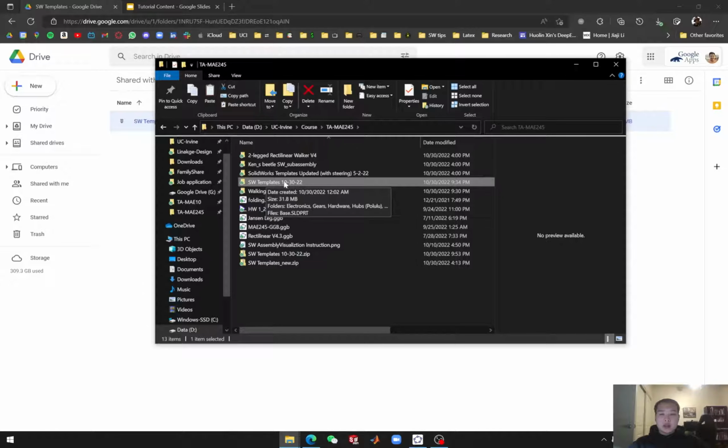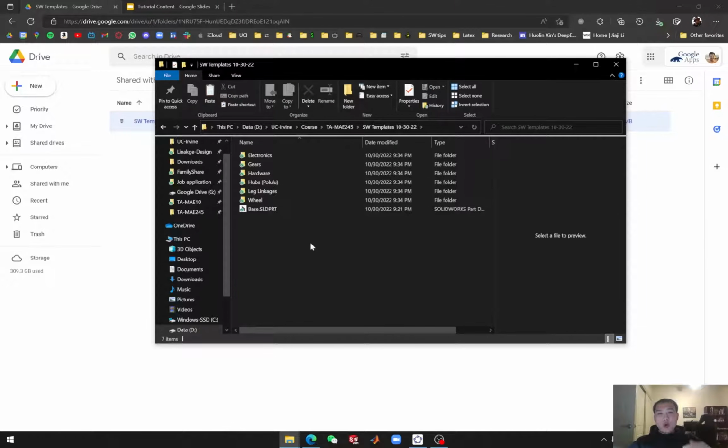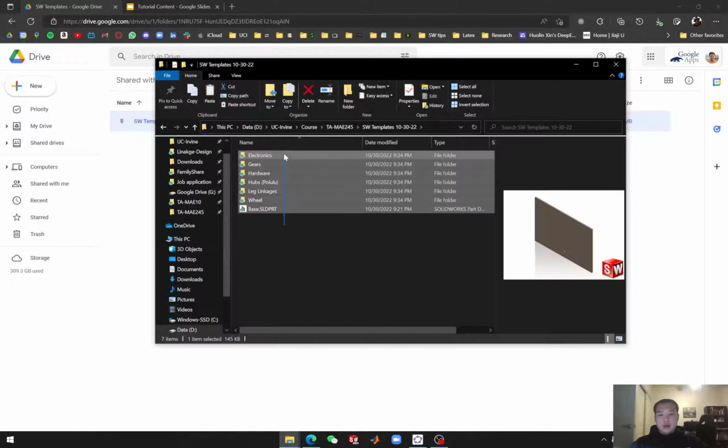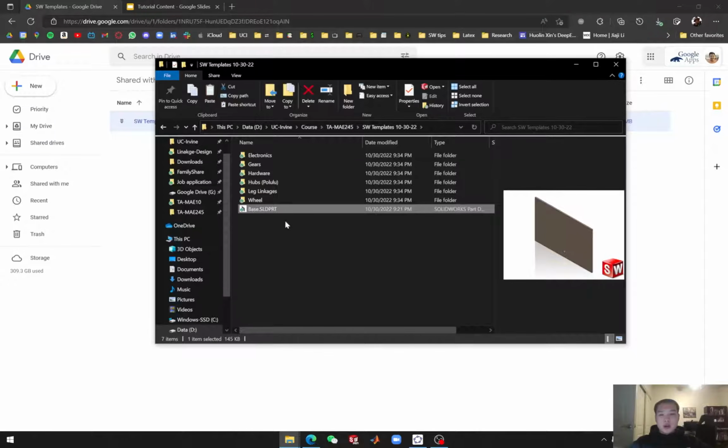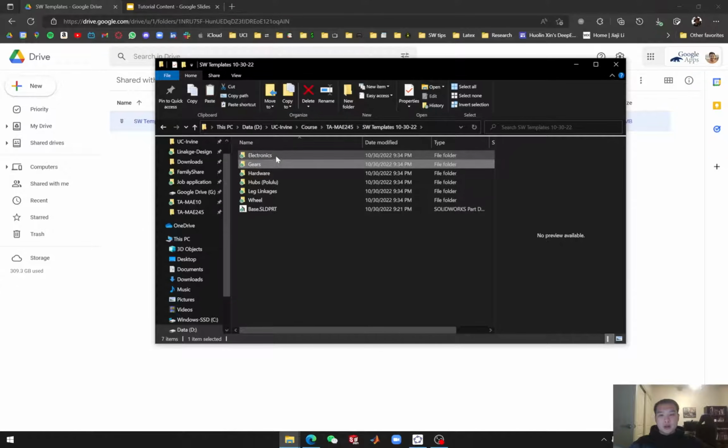I've already downloaded the files, so I can just open it. When you download the files and open the folder, it will be something like this. It should be exactly the same. We have the base and we have those parts.